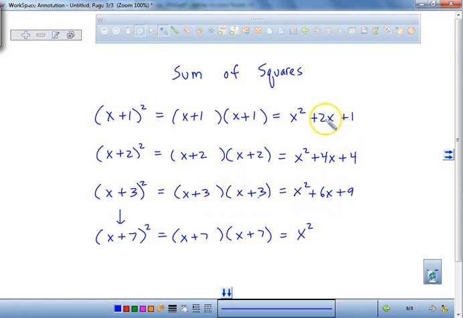So everybody, the middle numbers are always when you add these together. The last number is when you multiply them together. All right? So let's see if Tristan has the pattern here. What do the middle terms always represent? Those numbers being added. The last term is being multiplied. Okay, here we go. See if you got it. 14. Got it. So it'll be 14 x's in the middle. And what do we have? You got it. Good job. You see the pattern there?